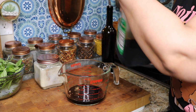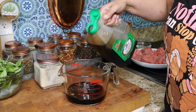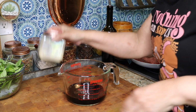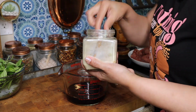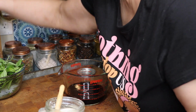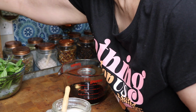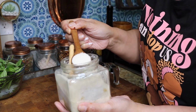Then I'm going to add the soy sauce, and I'm going to add some sugar to the mix as well. The reason why I add the sugar now rather than later, which I have done before to cut corners, don't do that, because you're going to have all those sugar granules in your mouth, and it's not a good feel. It's very gritty.